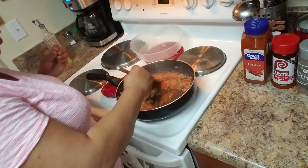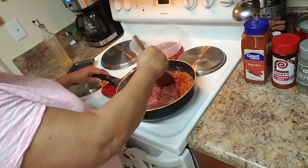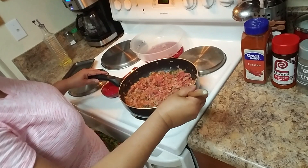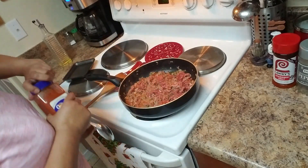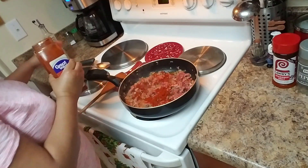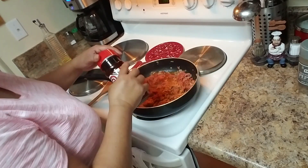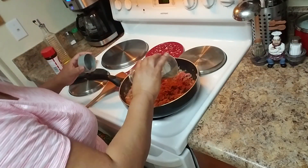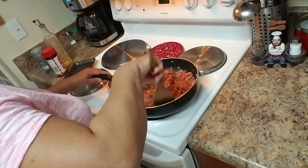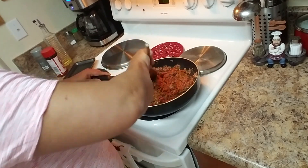After about five minutes I'm going to add the meat and break it up using a wooden spatula. I'm going to add approximately one tablespoon of paprika — if you don't want paprika, use an envelope of sazón. Then add seasoning salt or adobo, salt, and black pepper to taste. Make sure you combine everything, then cover it on medium heat and let it cook for six to ten minutes until the meat is done.